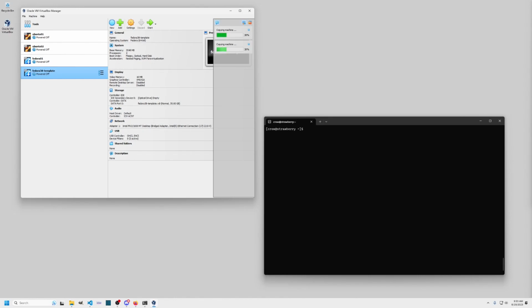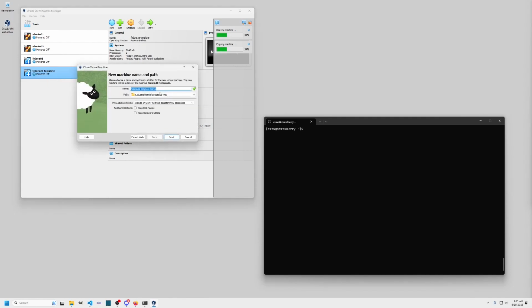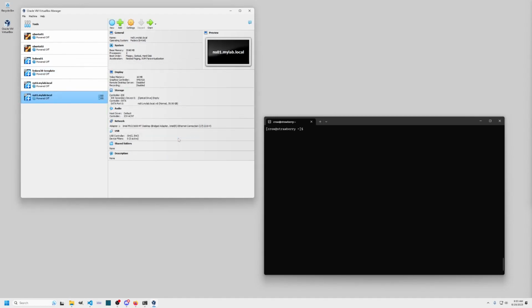We can make one more while this is going. We'll do a web server one at some point, maybe this next weekend. I don't think I'll get to it today. web01.mylab.local. With DNS and a web server, you can do all kinds of stuff. Oh, almost forgot. Generate new MAC addresses. Things will get funky on the network if you don't do that. Make another full clone there. Let's go ahead and get this out of the way.